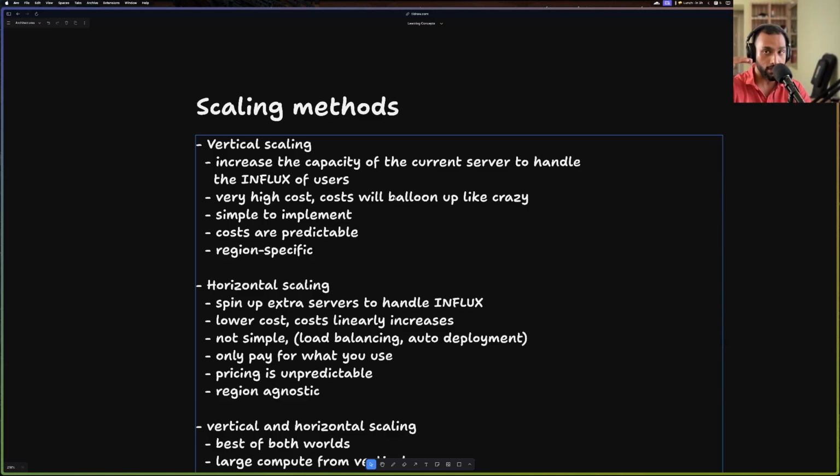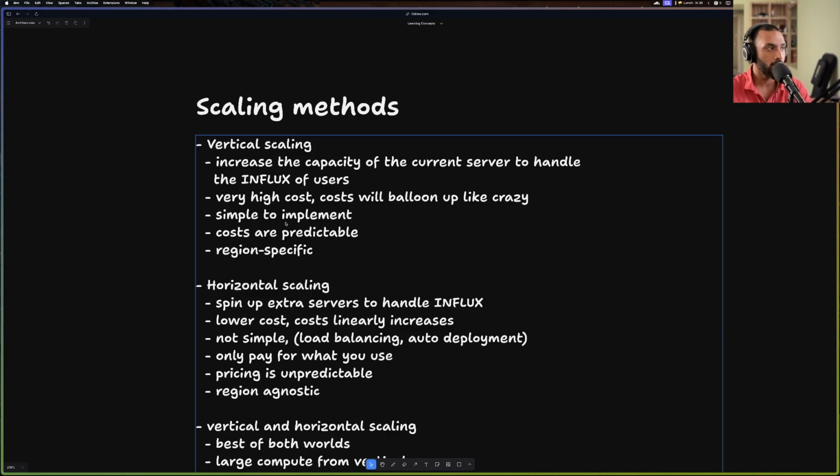In the beginning, it's going to be kind of a linear ramp up, but after a certain point, getting to a really large server is going to cost a lot of money, especially for the average person. I'm not talking about enterprise level, because at that point, going to that next level really does not matter as much. But it is simple to implement, just simply adding one more server, just changing the configuration.